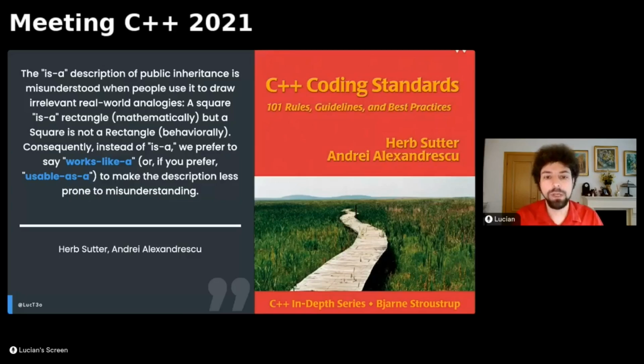Consequently, instead of is-a, we prefer to say works-like-a, or if you prefer, usable-as-a, to make the description less prone to misunderstanding." That's from the chapter "Public Inheritance Is Substitutability: Inherit, Not to Reuse, but to Be Reused." So basically, they argued that we should completely abandon the notion of is-a, and instead try to use the notion of works-like-a.